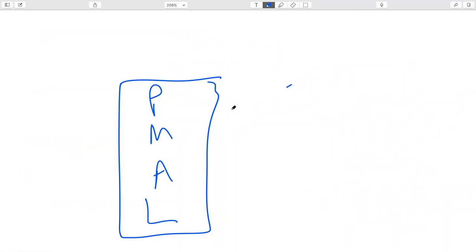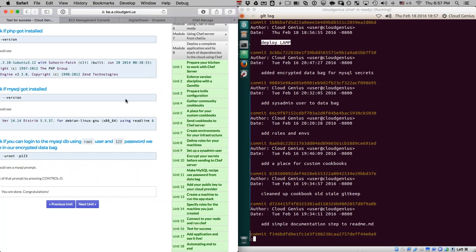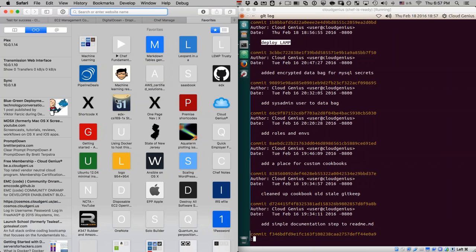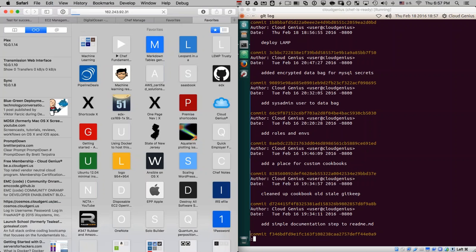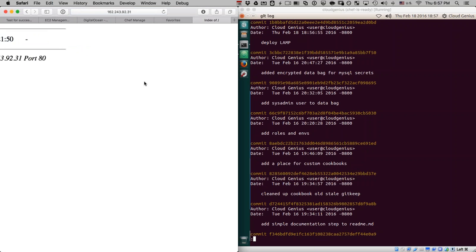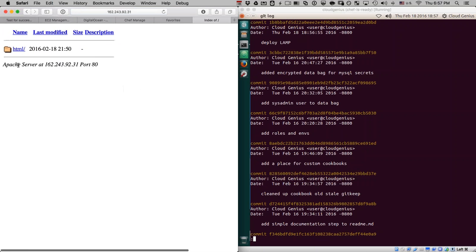So the LAMP stack is great, and you have the LAMP and all that good stuff. But what do you do with it? This is just a box, and you can connect to Linux and see Apache's running. But can you actually do something meaningful out of it as is, without running an application? Not really. You can copy this and open it up in a browser and see what happens. It will tell you there is an Apache server running. There we go. But then what's the point?